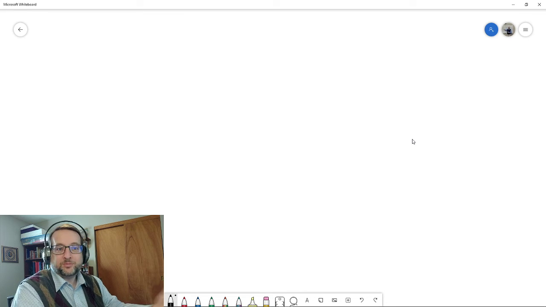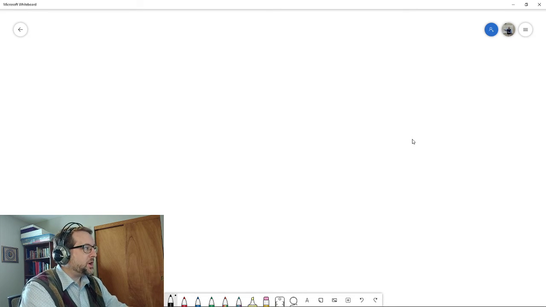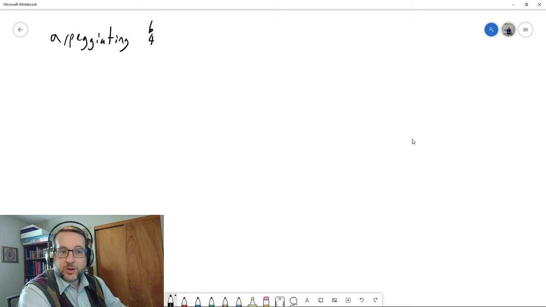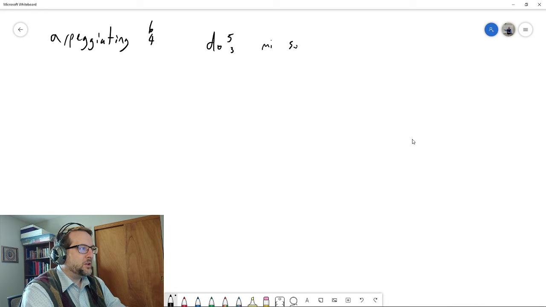Good. So, 6/4 chord. We were talking about, like I said, one trivial thing. The trivial thing is what we call an arpeggiating 6/4 chord. And the reason I refer to this as trivial is the chord's not changing. The bass is just kind of arpeggiating up. So, if I'm on a Do 5/3 chord, and the bass goes Do, Mi, Sol, Do, and the top voices are staying on that Do, Mi, Sol all the way through, and they're not moving anywhere.